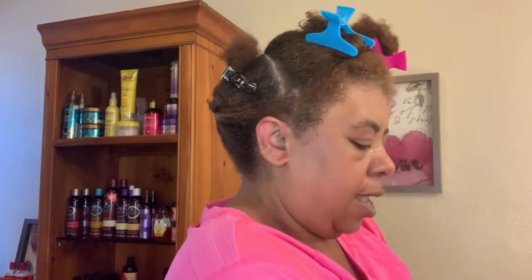But we're gonna see how much stretch I can get with this Shea Moisture. I wanna see how long my hair done got. I wanted to see if it's gonna stay stretched. Because what I'm taking from it is stretch pudding for shrinkage-prone hair, so it should give me some stretch, right? All right, that's what I want to see. I want to see if I get some stretch.